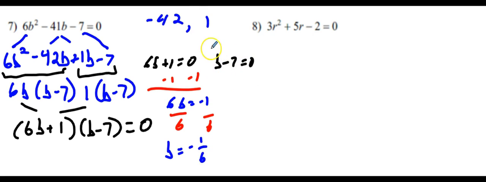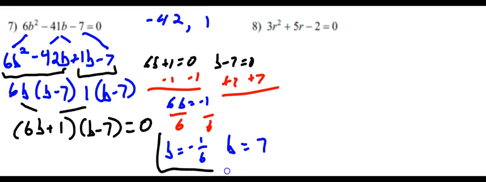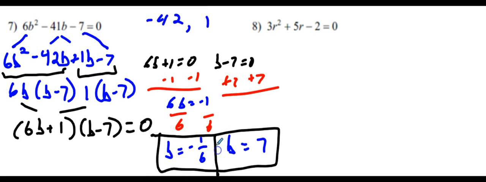Other side is a little easier. Add 7 to both sides. And we end up with b equals 7. Those are our 2 answers. All right, that's it for number 7. And that's it for the first page. So that's it for page 8H. You can move on to the next video if you want to move on to another page.